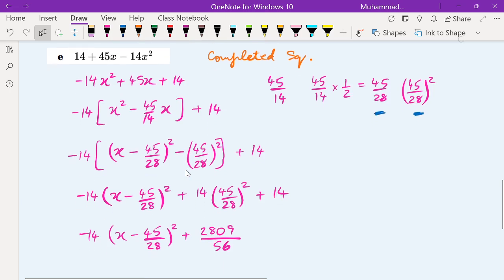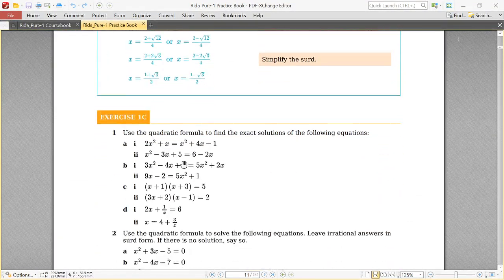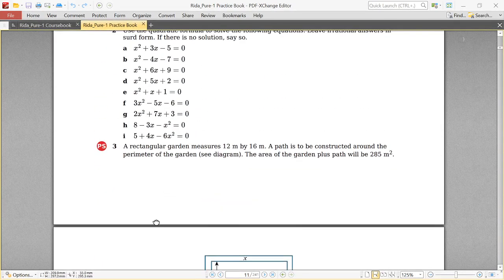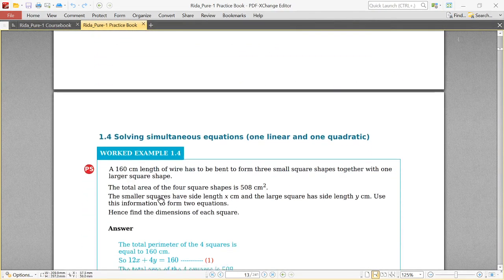Randomly, the question that was picked up had big numbers over here. Anyhow, if the numbers are small, it's slightly easier to tackle them. But the method should be clear, how the things are done. That's the whole idea. So this is the completed square method. The quadratic formula is perhaps the simplest one, so there's no issue about it. When the time comes, we'll try that out.